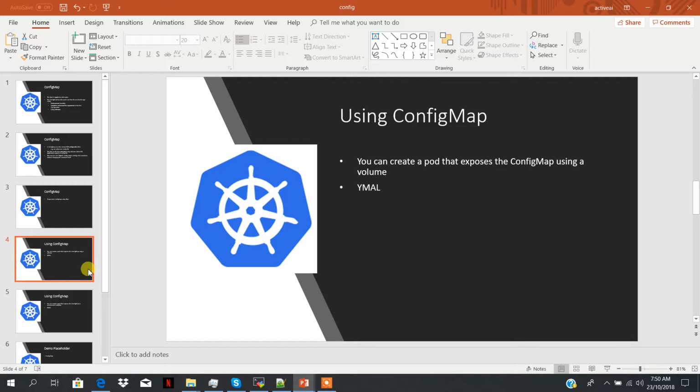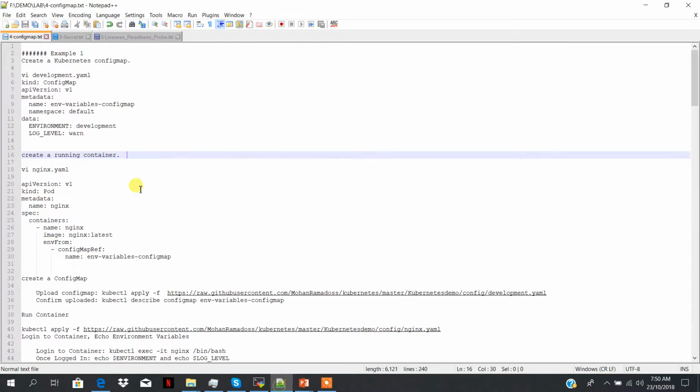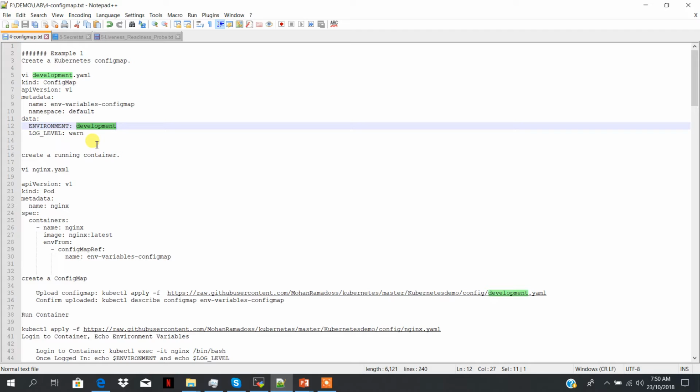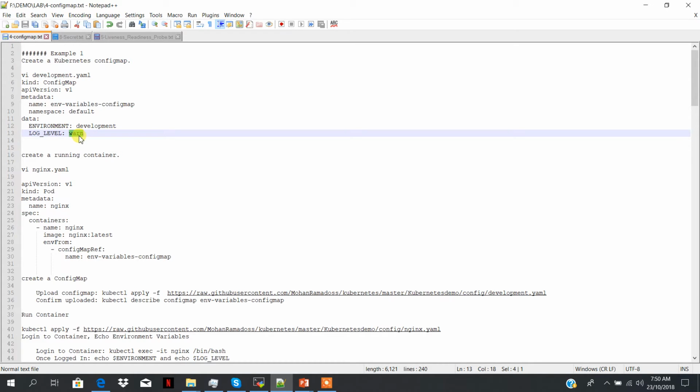You can specify this configuration in the YAML file, and I will show you a sample demo so you will be able to understand that part. What I'm doing right now is deploying an Nginx, and I'm going to call environment variables like environment development and the log level warning.